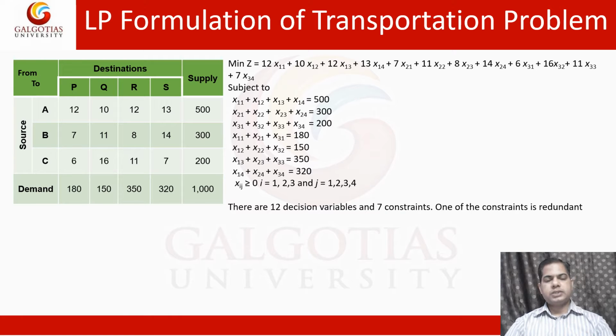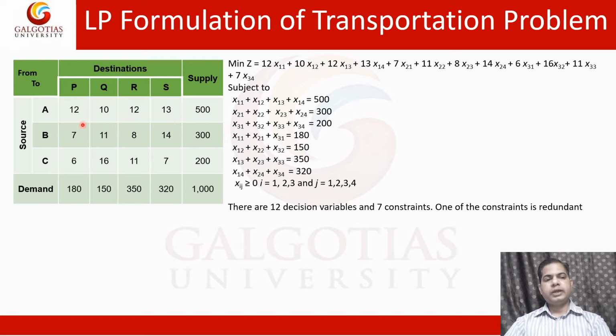Now, as we discussed earlier, this transportation problem can be converted into an LPP form. This transportation problem is a particular case of an LPP. So how can this transportation problem be converted into an LPP? In an LPP we have the objective function, and the constraints are basically the restrictions. Here the objective is basically to minimize the cost. For the cost minimization, we first have to identify the decision variables.